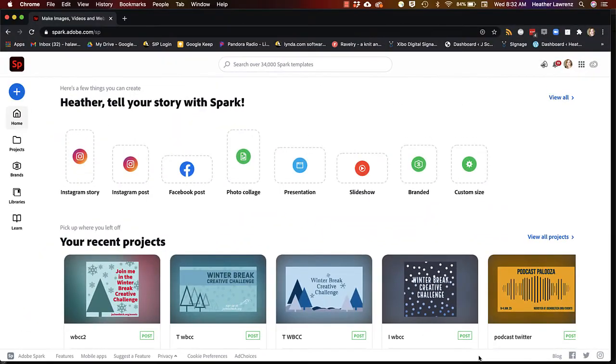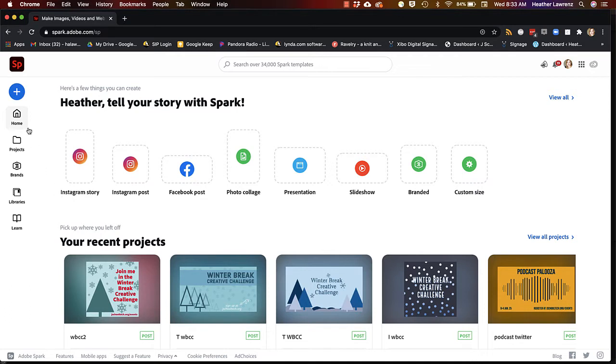So inside of Spark, the first thing you want to think about is the sizing. Our challenge this week is to create a social media post encouraging people to join us on the challenge, letting people know that we're all in on this challenge, and there's several ways to get started. The first is right up here, and you can see we've got some social sizes there.